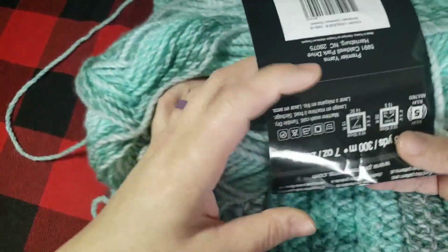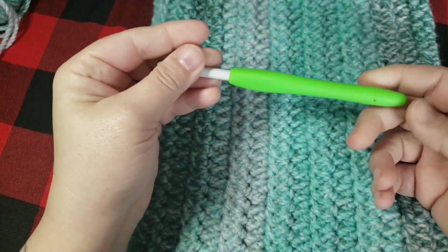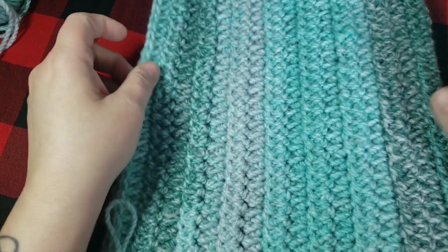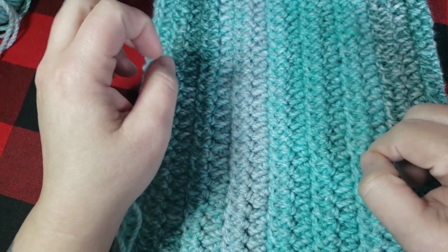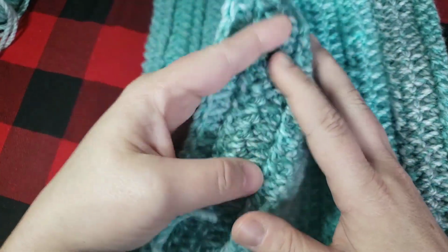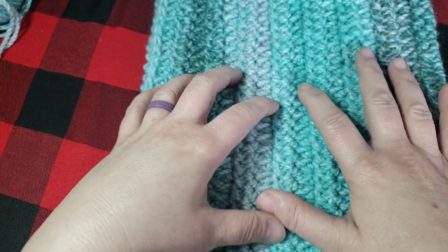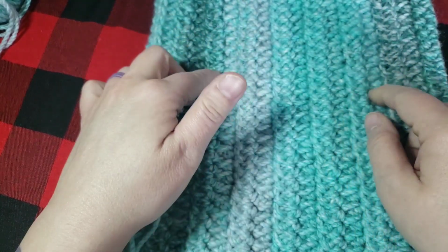Oh, and this one recommended a 6mm, but I actually used a 6.5 because this stitch works a little tight. So whatever yarn you use, even if you use a 4 weight, I would say go one size bigger so that it doesn't squish, because it does work up pretty tightly. So my suggestion is whatever yarn you decide to use, even if it's a different kind but it's a bulky, go with one size bigger than it recommends.